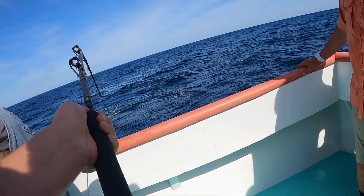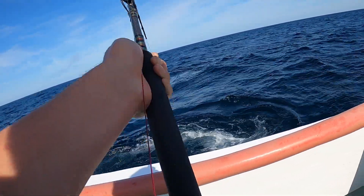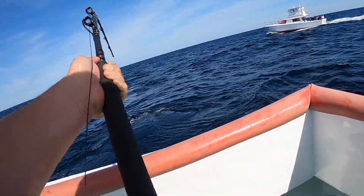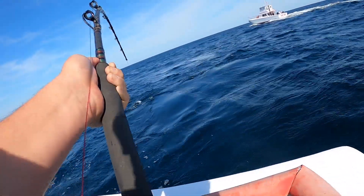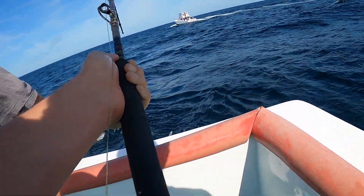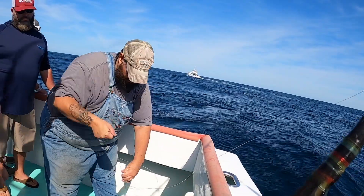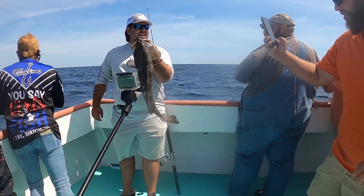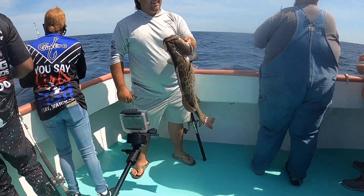Got a rail, buddy! Take it to the rail. Oh yeah! Oh, shark's hiding — shark's behind him. There's a big shark behind him. Come on, we're almost there. Take him up the rail. That's another shorty. There's a big shark down there. Don't throw him back. You've got to turn sideways a little bit. Good job, man.